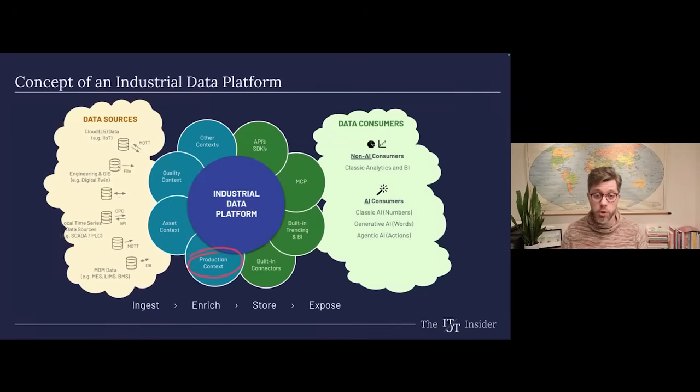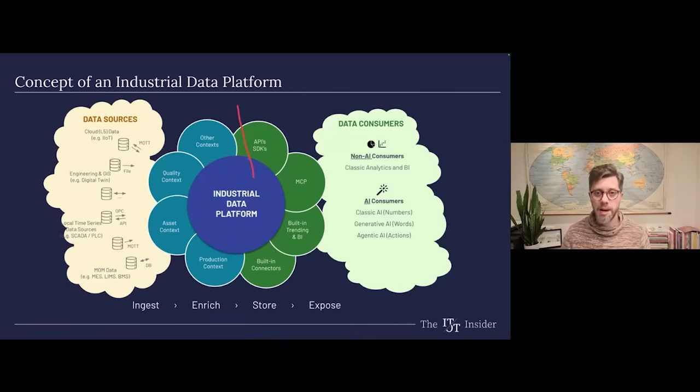Your production context is also really important. This is typically data which comes in from your MES system or sometimes your ERP system. It's typically to say, okay, what are we producing? Which product, which recipe, which is especially relevant when you're working in the batch or discrete industry. Maintenance context is another one which I didn't mention here, but is equally important. For example, to calculate a true OEE number, you also need to know when a plant was running, when it was down, was it expected, unexpected, etc.